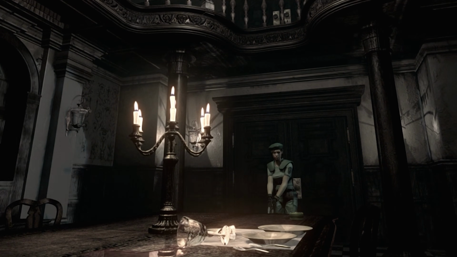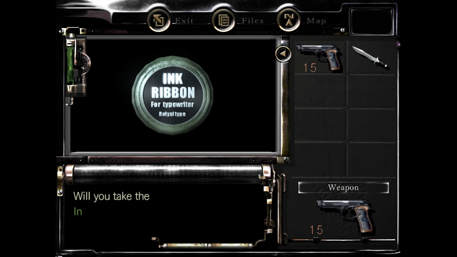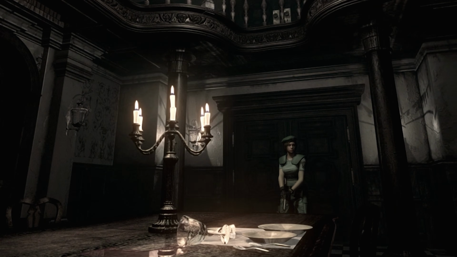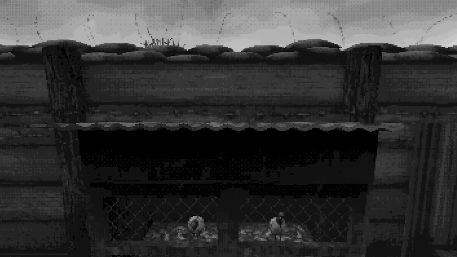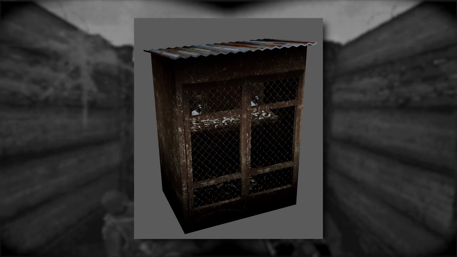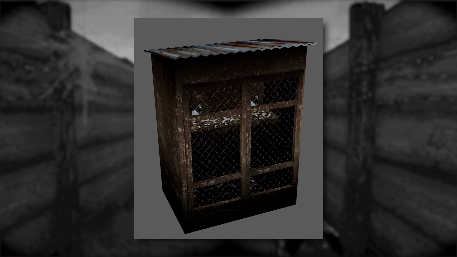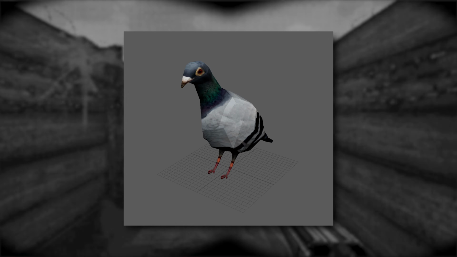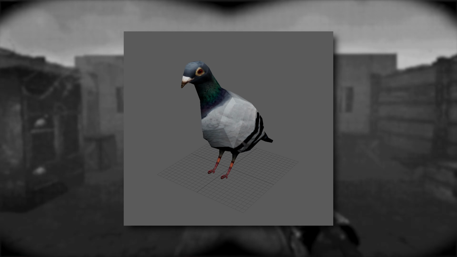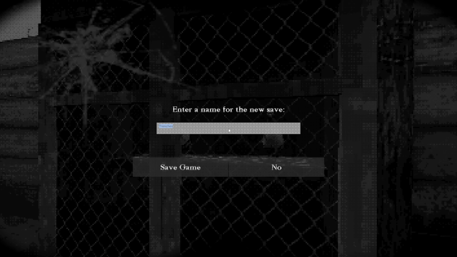This system was inspired by the ink ribbon system found in Resident Evil, but instead of having to scavenge for items around the level, the player needs to look for the pigeon coops around the level, which dictate how many times they're able to save. We think it's a unique twist on the long-standing system found across the genre. However, we talked about the second half of the game taking place in the bunker, so the pigeon coop system will only be present in the trench section of the game, while we introduce another type of saving in the bunker.